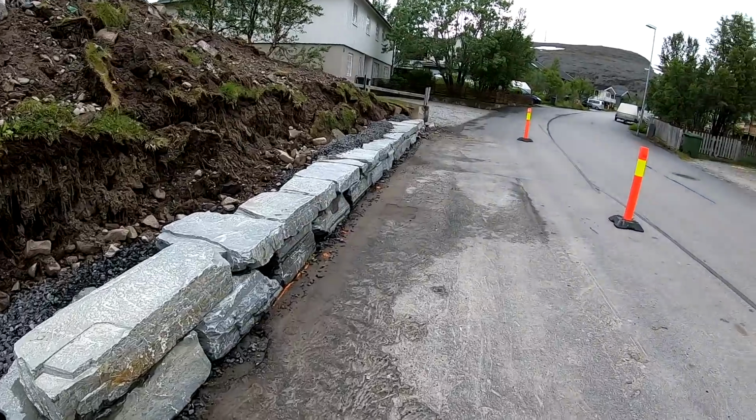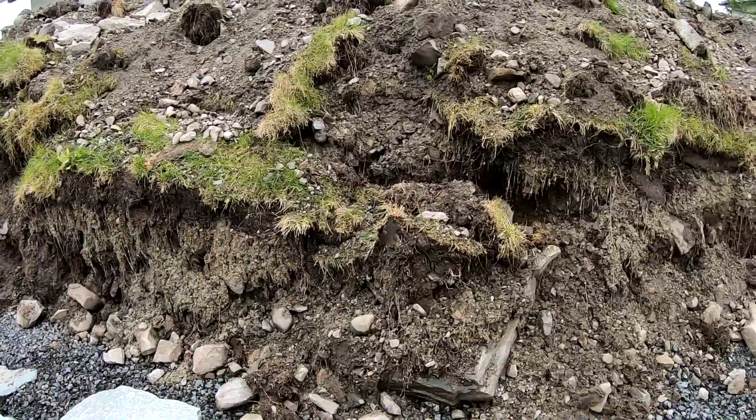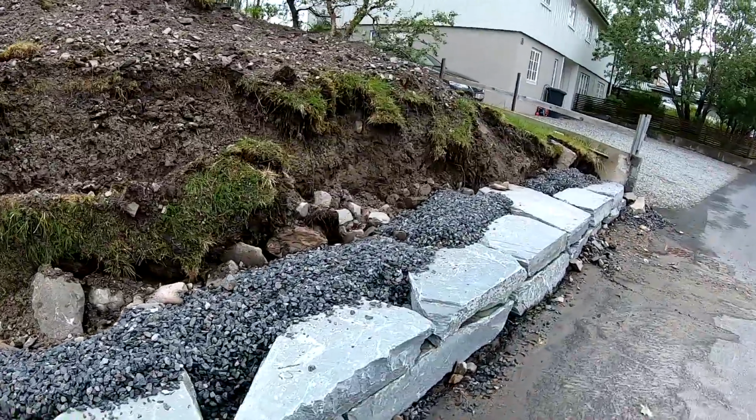Yeah. The retaining wall is still standing. It has been a lot of rain lately, so we can see the dirt has fallen a little bit down, but the retaining wall has been stopping it.